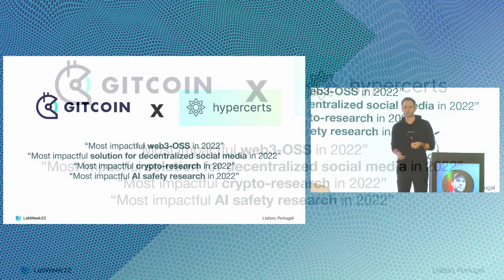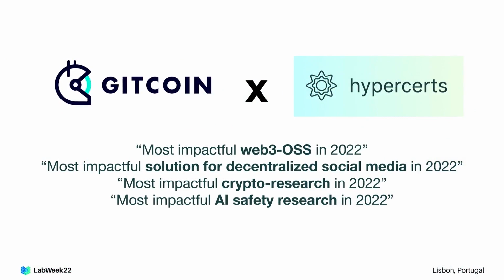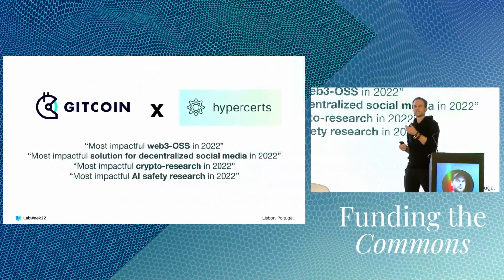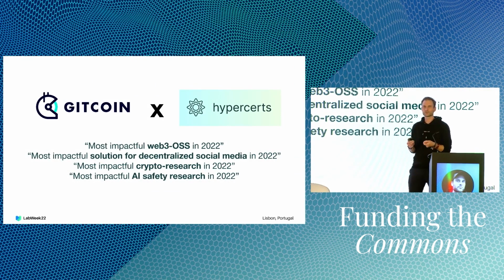And to make that more concrete, let's suppose we run a retrospective funding round on Gitcoin for the most impactful Web3 open source software in 2022, or a subcategory of that with the most impactful solutions for decentralized social media. And the interesting thing is, if we do that not only once, but regularly, every 6 months or every year, then we create powerful incentives for people to go out there and start projects because they know there will be funding in the future through these mechanisms.